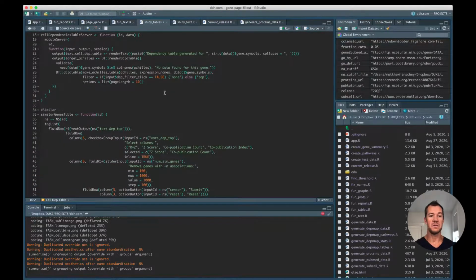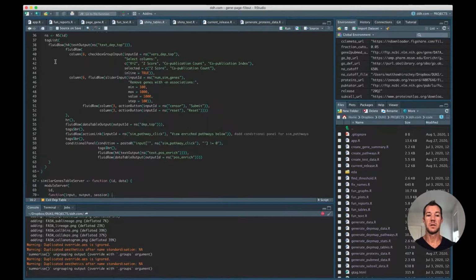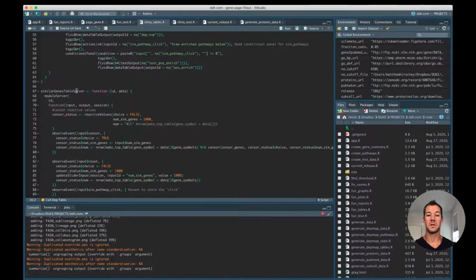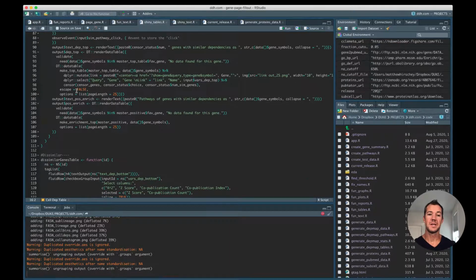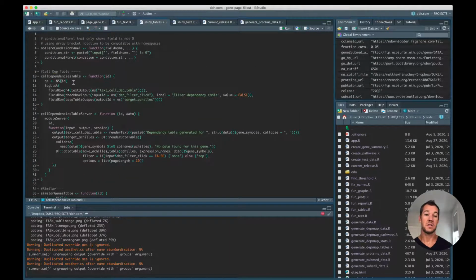And then what we can do is we can see the same thing is here. We have a similar genes table, similar genes table server, and so on it goes. So these modules have a couple of nuances, such as this what's called a namespace conflict. And so one of the things that you need to do is wrap most of your input IDs in this namespace function.